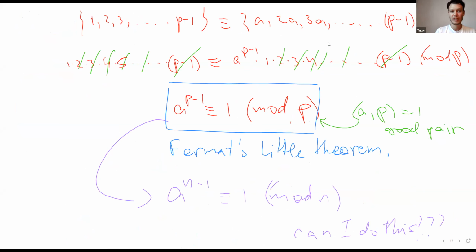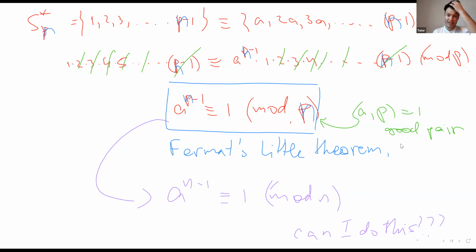So if you look at this, what was this initially? This was your SP. If I complement this, this was your set SP, I guess started without a 0, and this was my set ASP, also with a star because it doesn't contain 0. Okay, so the question is, if I replace all of these with n, can I still do the same thing? Can I replace this with n?